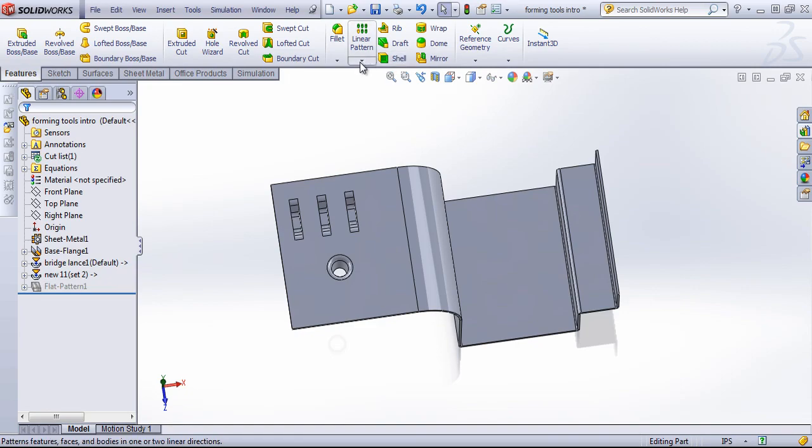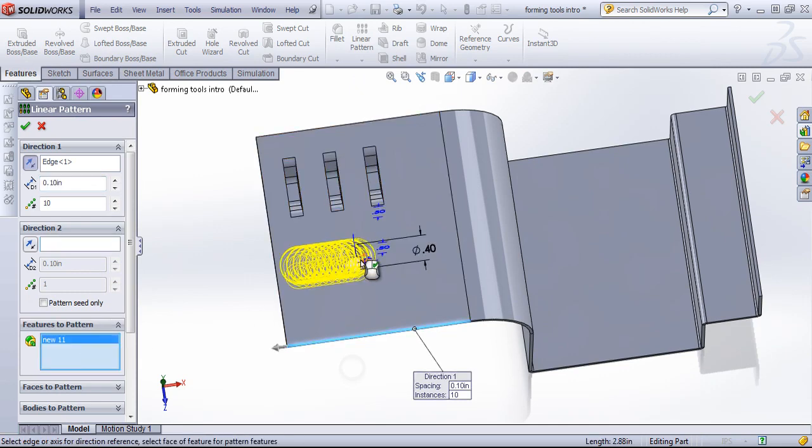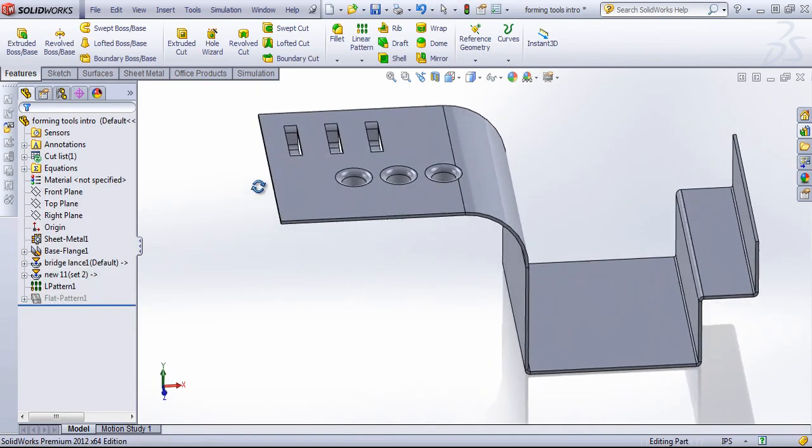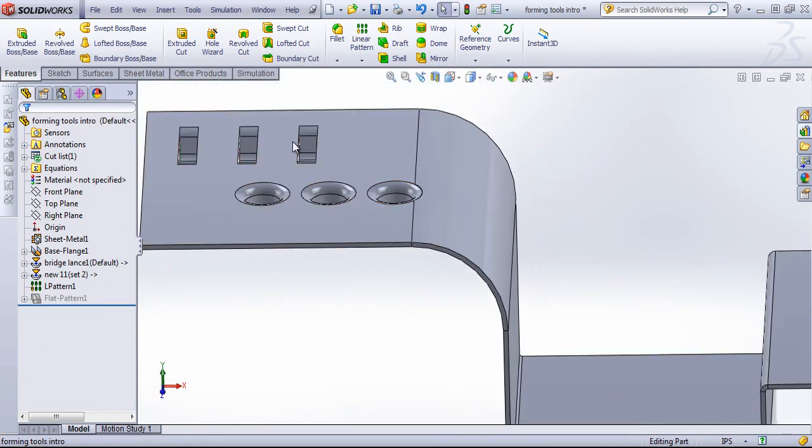And with form tools you can also create patterns. And you'll notice you can also overlap into the round here.